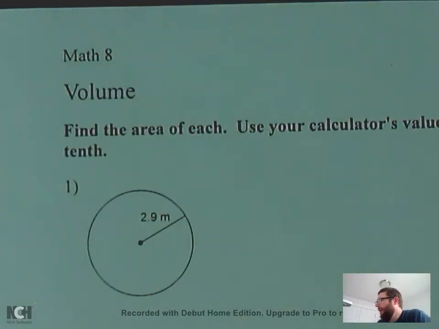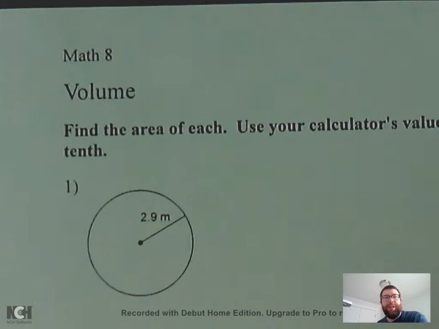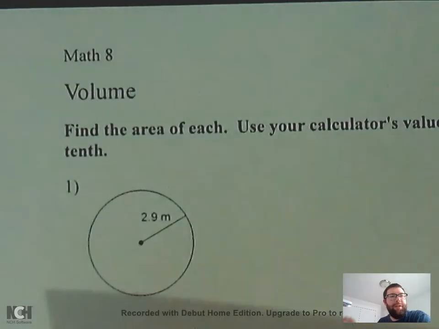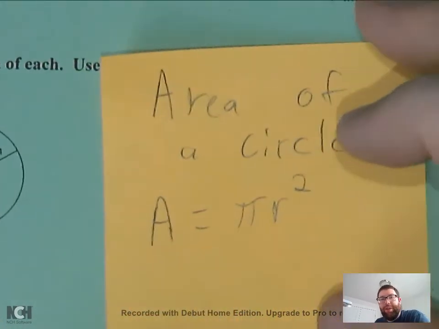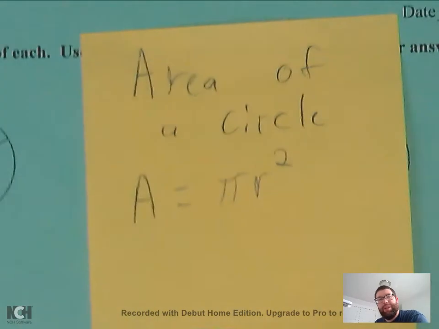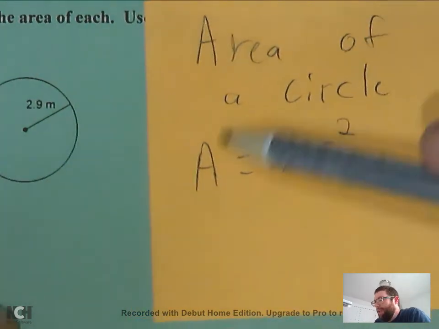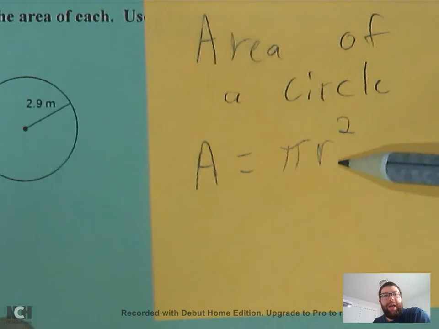Okay. So again, you should have learned this already, but the area of a circle, and you're going to have a note page that goes over this. Do we need the light on here? Let me see. Is that better? It feels like it's about the same. Okay. So you're going to have a note page that has all the formulas on it. But for this video, I'm just going to have some little post-it notes for each one. The formula for the area of a circle is area is equal to pi r squared.